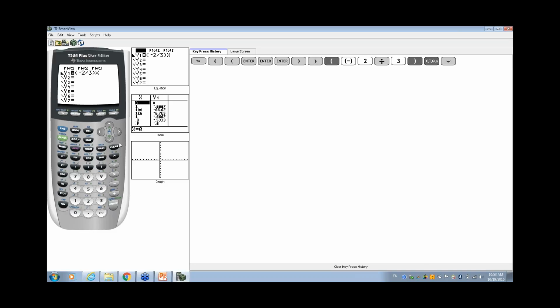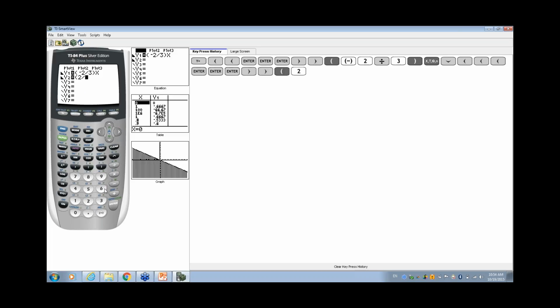Now I'm going to set up my second one. In this case, I also have a less than or equal to symbol. Unfortunately, there's no different symbol for less than and less than or equal to, so you need to use the same one for both of them. But I hope you know when you're actually graphing it, the one that is just the less than symbol, which is the first equation, gets a dotted line, and the other one, which is the less than or equal to symbol, gets just a straight line. Okay, now let's type it in.